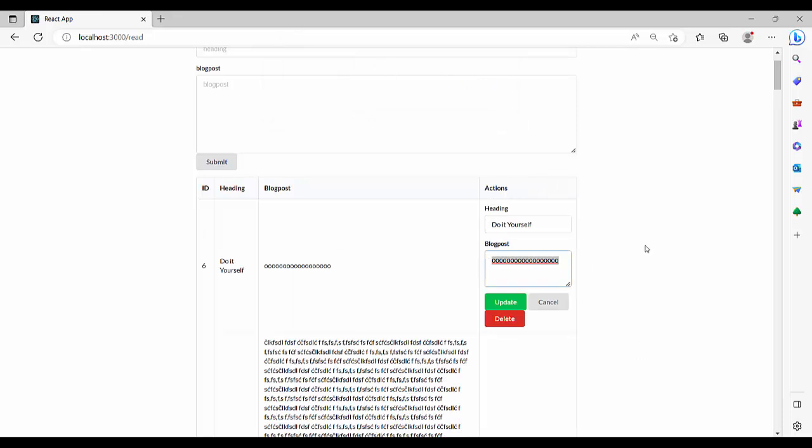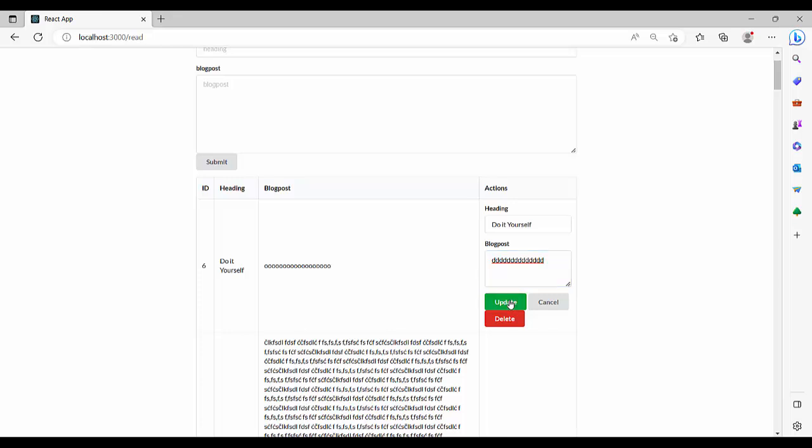And now when I update this form, for example the update, we will again have re-rendering of read, because now showEditForm goes false.